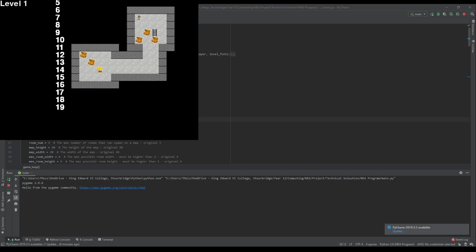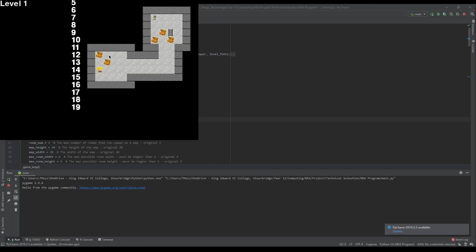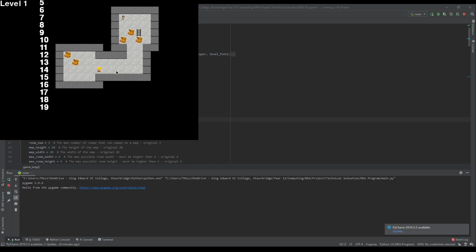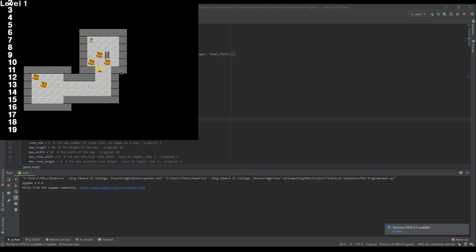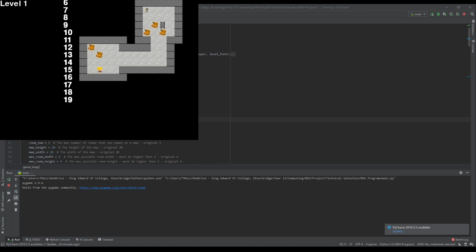To prove that floor tiles can be walked through by a being, I have spawned onto a new map as the player, which is a child of the being class. And as we can see, I can freely move through the grey floor tiles unrestricted. Therefore, no further changes are required.